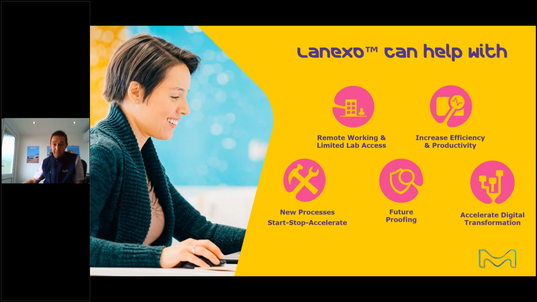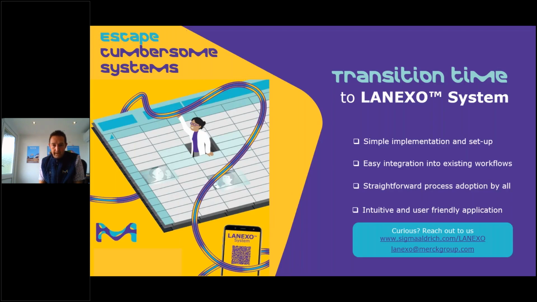And the thing is, if we're going to accelerate digital transformation, how quickly can we get it done? Actually, this is super smooth as well. It's really simple to get this up and running, with regards to getting the devices, getting the software set up, and getting the tags in play. You can integrate this over your current existing workflows very simply, and people have already done it internally within Merck as well as external customers. And the adoption is pretty smooth, because of the intuitive and user-friendly interface.